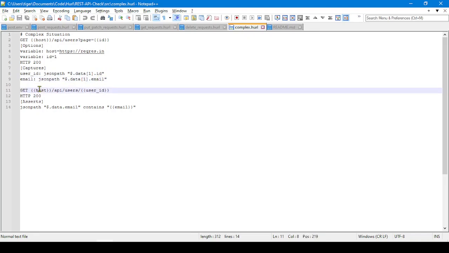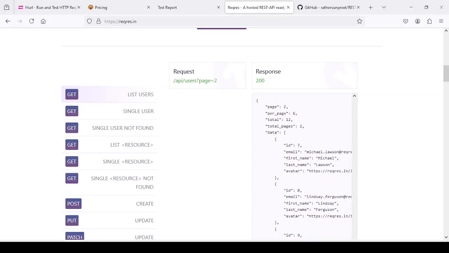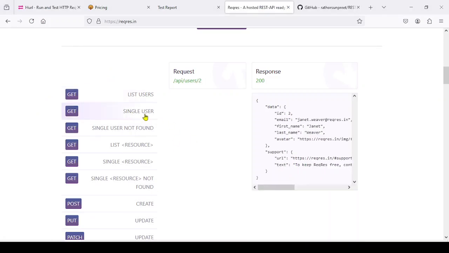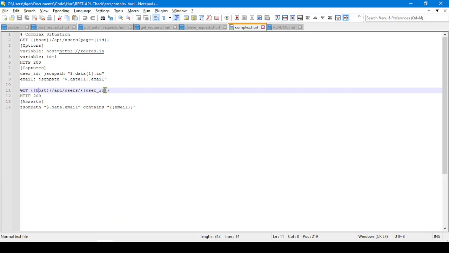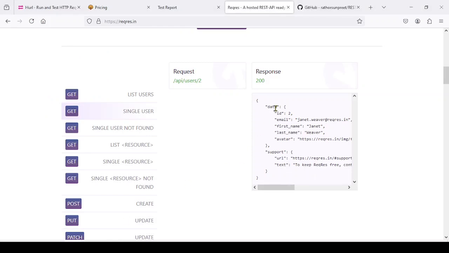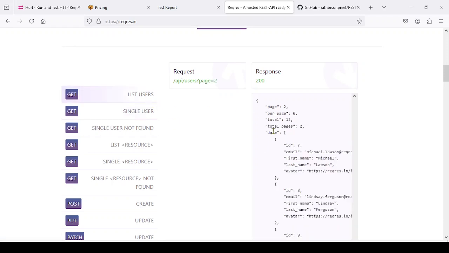Now in the second request, what we're doing is we are simply calling single user. Now this ID over here, 2, that is coming from our capture. See, user ID. And for the assertion, we're simply stating that $.data.email is the same as from list users, the one we took earlier.